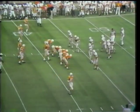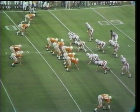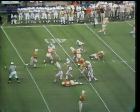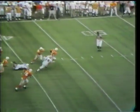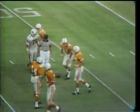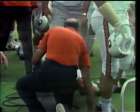And Simmons leaves the field, being helped off. From the 43, first down, Tennessee. They trail by 1 now, leading all the ball game until a few minutes ago. Here's Chadwick. Chadwick for a couple of yards. And we better thank Benny Sibley. He had all kinds of running room had he not made a marvelous recovery.